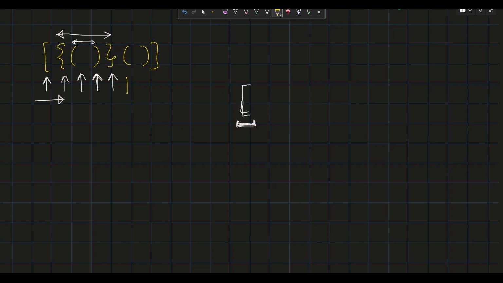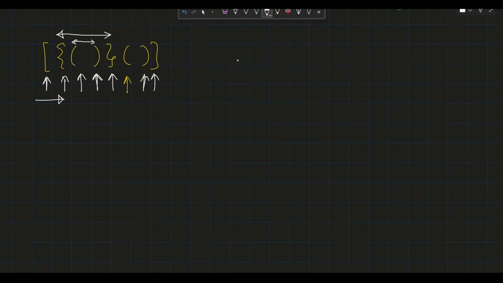Then we'll have the next character, this round bracket. Next we have a closing round bracket. Again these two form a pair, so then we can just forget it. And then we got the last one, the closing square bracket, again forming a pair. That is a valid string, valid parentheses, right? But if you notice what we were doing, I'll draw it again, but I hope it was clear how we are evaluating and how we are omitting when we find valid pairs.